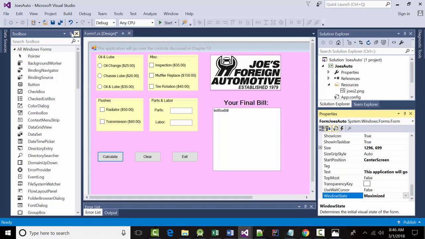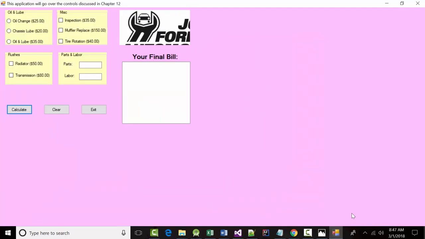I'm again going to save all, and I'm going to run it again. And you notice now it's taking up the entire screen. Now, if I wanted to, I could now go in and manipulate this stuff, right? I could move stuff, well, I can move this way over here, etc. But I just like the way that looks. And I wanted to show you using the whole screen if you want to use the whole screen. All right?